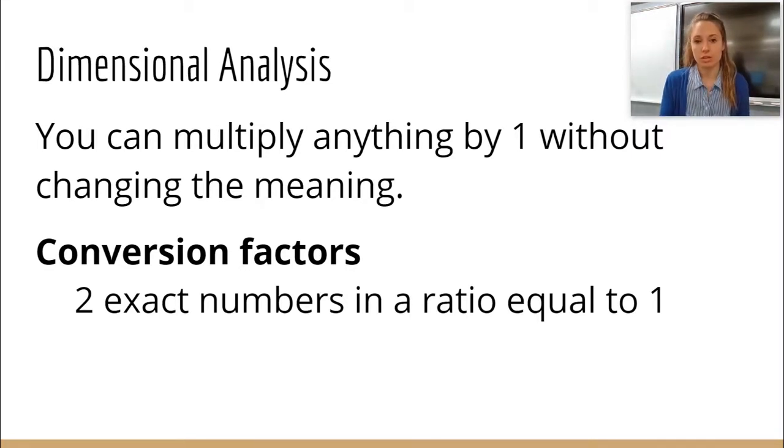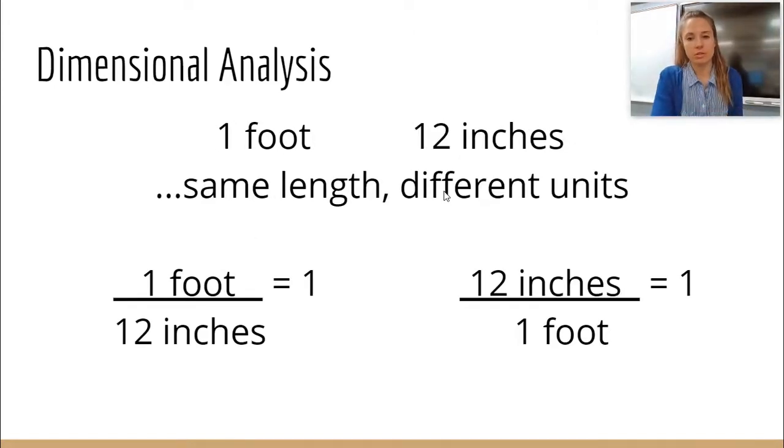When we do dimensional analysis, we are going to be using conversion factors that are really just two exact numbers that are put into a ratio that is equal to 1. So for instance, if I'm converting 1 mile into feet, I'm going to have to use conversion factors, multiply, divide, all that good stuff. So I will be changing the value, and I will be changing the unit from miles to feet, but the value that I get out of that calculation is going to be the same length as what I started with.